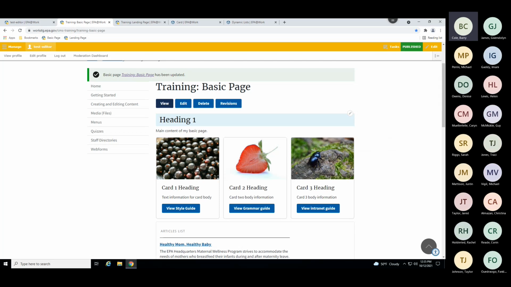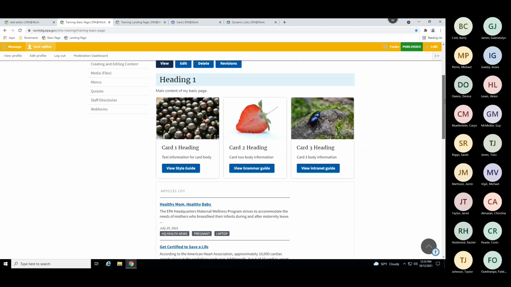Is there any way to take the images from the CMS media library instead of browsing the local computer? So unfortunately, right now, you do have to upload or browse from your local computer when dealing with the slideshow feature. However, when you're using the media block or the cards, you can upload from the media library directly. However, with the slideshow, you cannot.